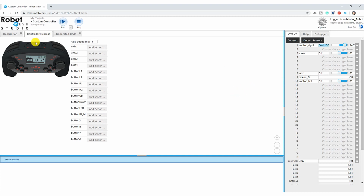Here on the left-hand side of the screen, I have a picture of the VEX V5 smart controller. We can see that there are labels for the various buttons. And what's of interest to us right now are the two joysticks. So we can notice that there are these channel numbers. So I have a 3 and a 4, a 1 and a 2. This means that on the left joystick, I can control the robot's drivetrain or movement along the y-axis. So here, if I move the joystick up and down, I will be using channel 3. And if I move the joystick left and right, I will be using channel 4.